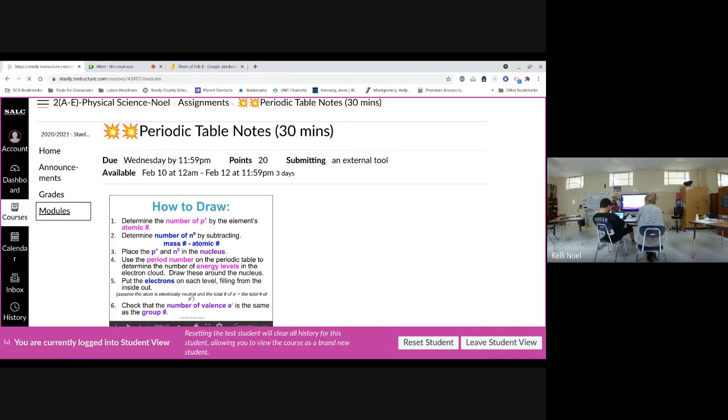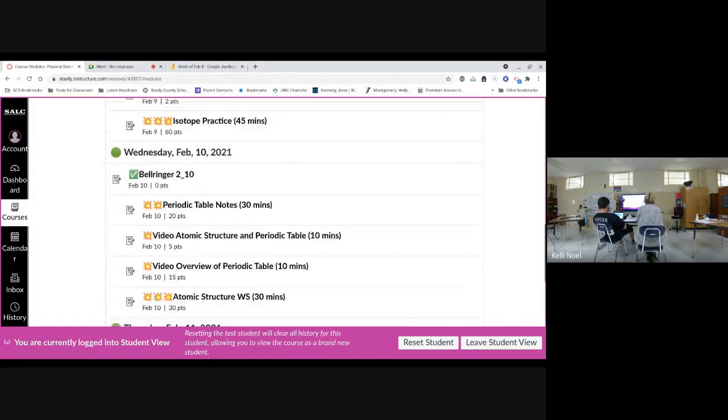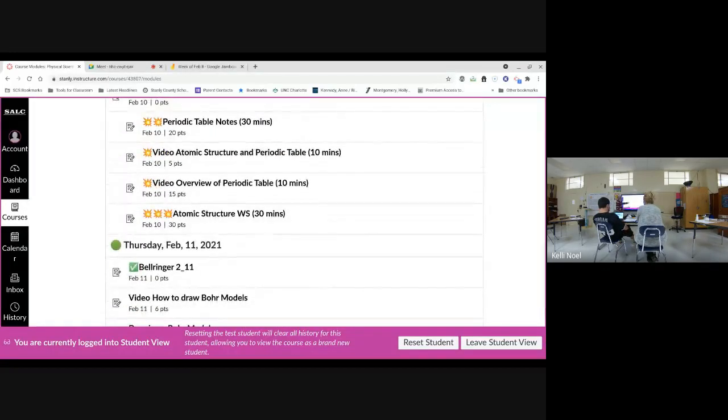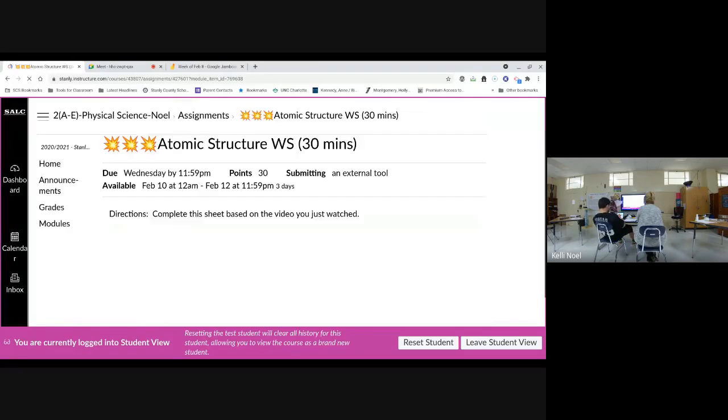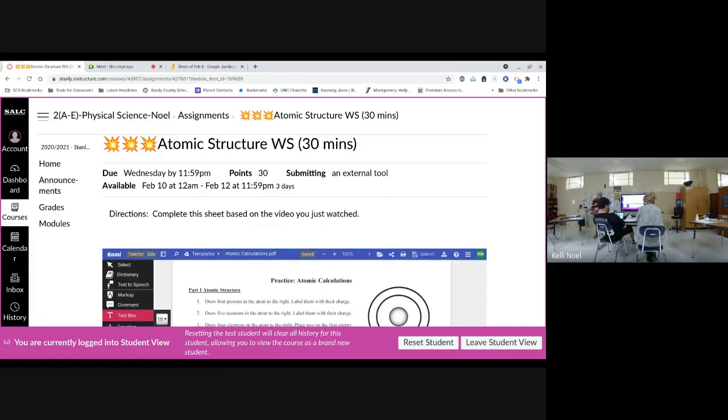So on here, you've got 2 videos that talk about the periodic table. And then down here is the sheet I'm giving you. So you may want to do this first, because you can always watch the videos at home and answer those questions. This first part up here, you may want to use colored pencils if you're doing it on the sheet, or you can use different colors on the Cami. So number 1, follow the directions.